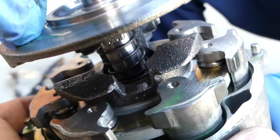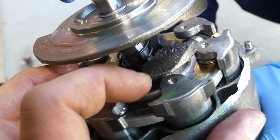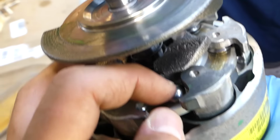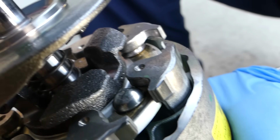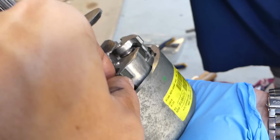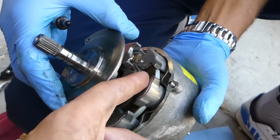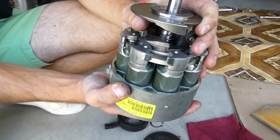You can see all of those have one of those little bearing balls, half balls, whatever they're called, on top and one on bottom, and this one fell off of this one. You can see how this one is here. Okay, check out this one right here. It's empty and it's right here, so we can just go ahead and pull it out. So now we need to figure out a way to install it there. So I'll go ahead and try to pull all of them out.